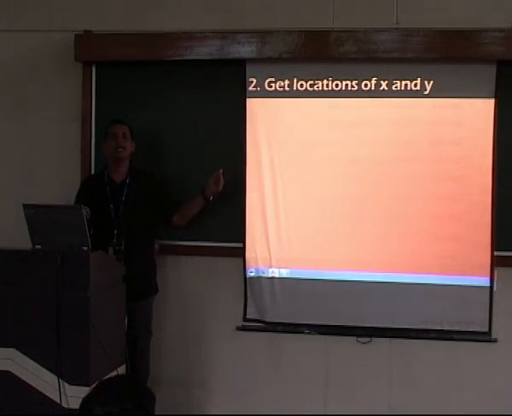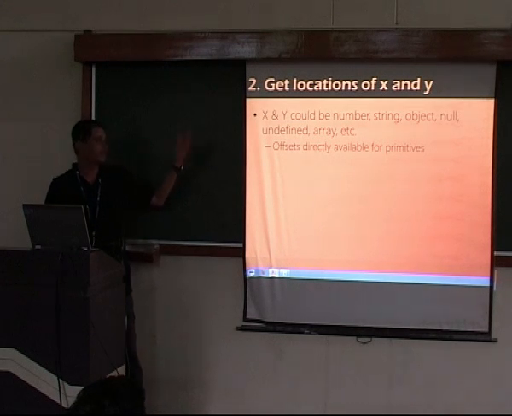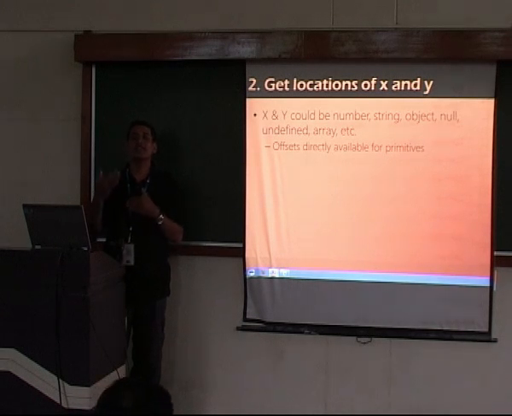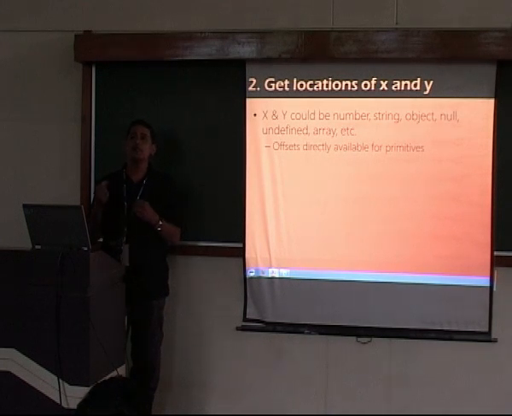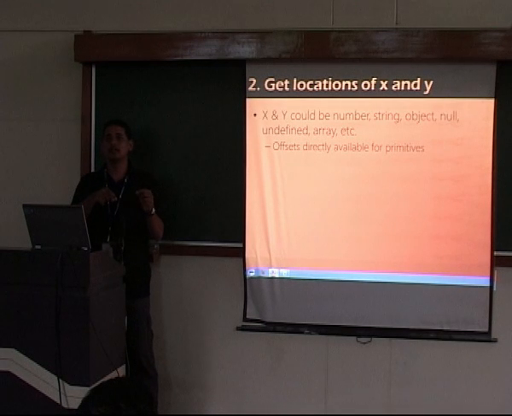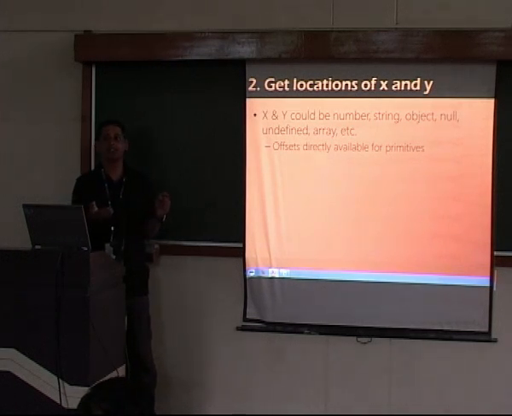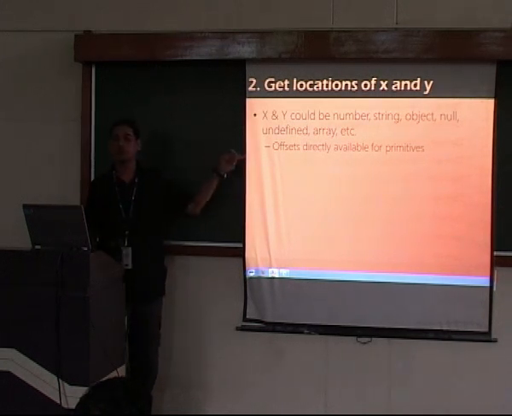The problem is, x and y could be anything — a number, string, object; there are about eight or nine specific types. If there were well-defined types, like a 32-bit integer, you could directly point to the memory location and read it. You'd know the boundary is 32 bits and know the offset. Imagine a typed array where every element is an integer — to get the fourth element, you just compute 4 × 32. Offsets like that are not possible in JavaScript.